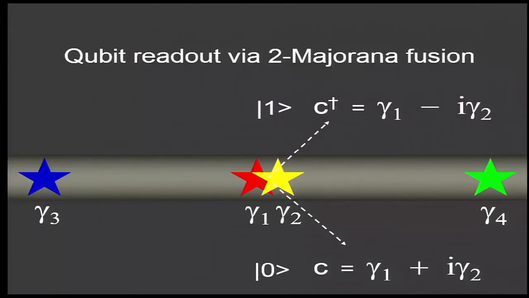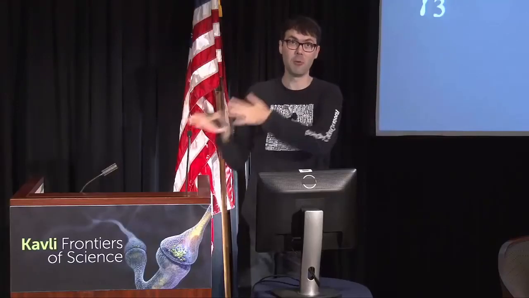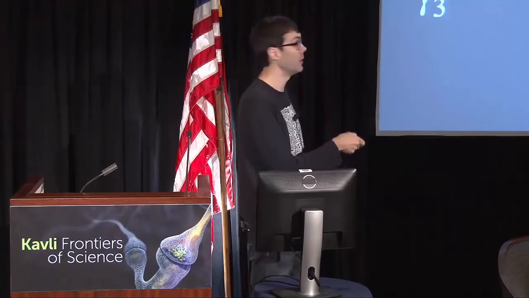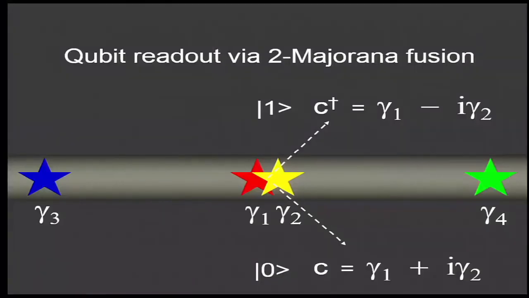Now, this also explains why there are two other Majoranas here. That's quite fundamental. There is a charge conservation law in this universe. And so I was telling you about creating electrons. That's not really possible. An electron has to come from somewhere to be here, and so it will come from this other pair in case it's localized here. And then if we read zero, it means the electron was sitting on the outer Majoranas. Okay? So for charge conservation, we need at least four Majoranas for one qubit.